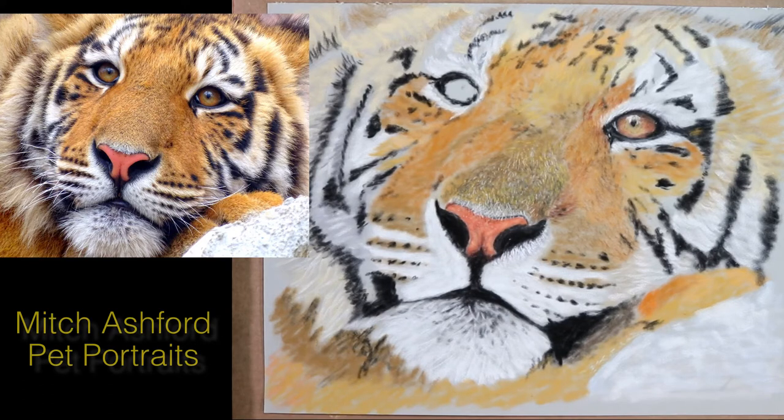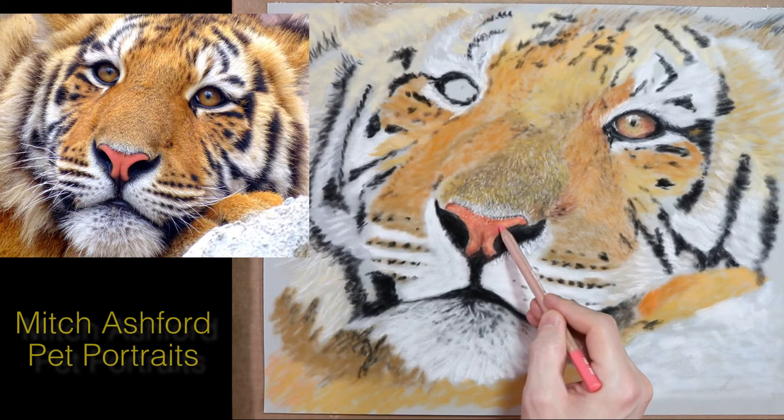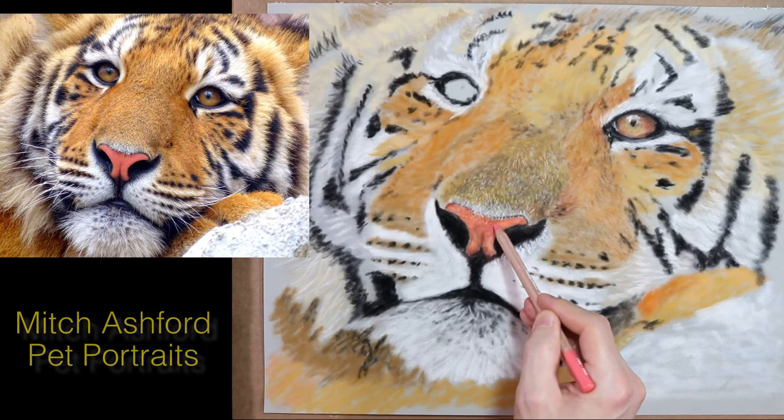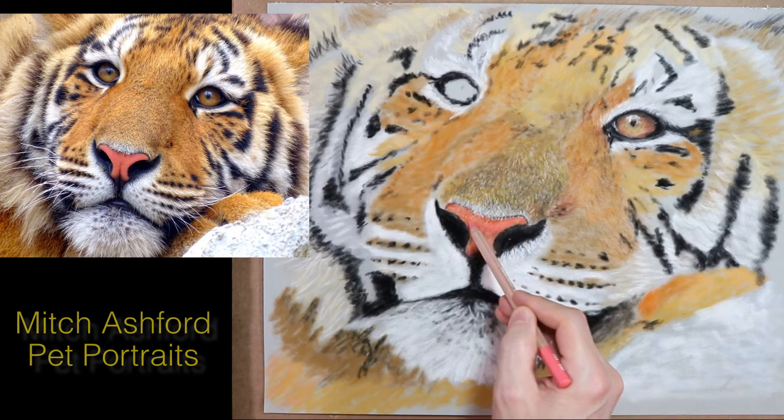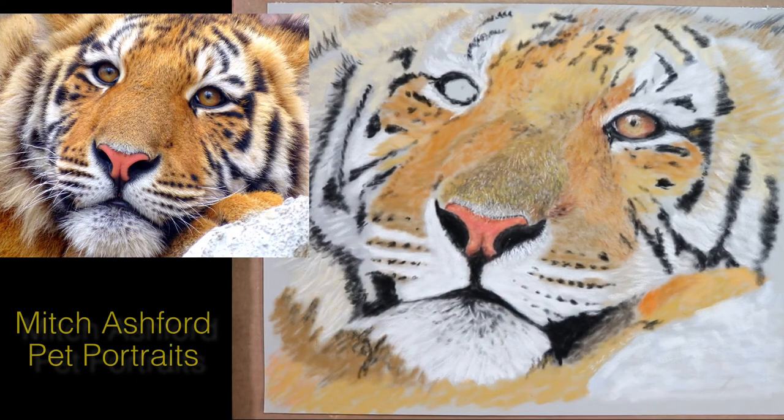All right, so now I just want to glaze it with some pink. Let's see, do I have a pink? I just want to glaze it. I don't want to hit it really hard. Just want to get a pink pastel. Just go through the middle of it and just glaze it. Just lightly dump some pink dust, just enough so your eye catches it. It's not major. Like that, just bright pink. Like that, looks good. Cool, all right.